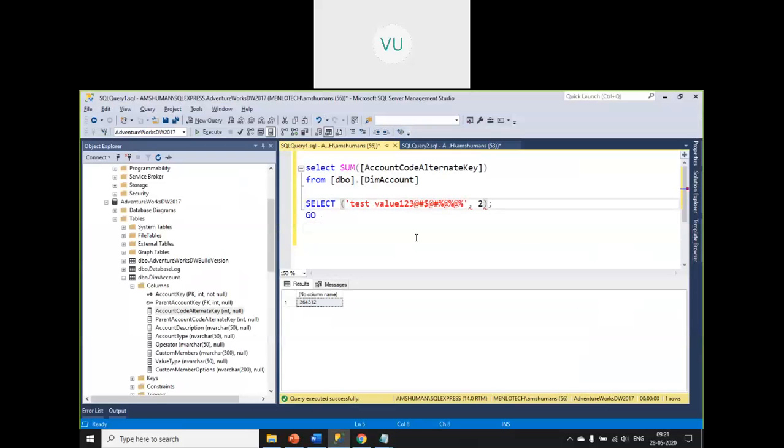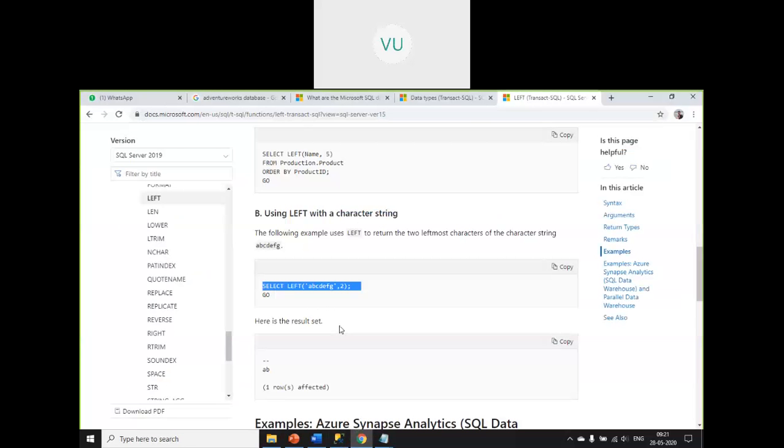Okay, I did not mention the function name, so that is why it is giving error. So select this. Yeah. So that's what it does. It always starts from 0 and returns the substring of so many characters. Okay. When you say 2, first 2 characters, right?